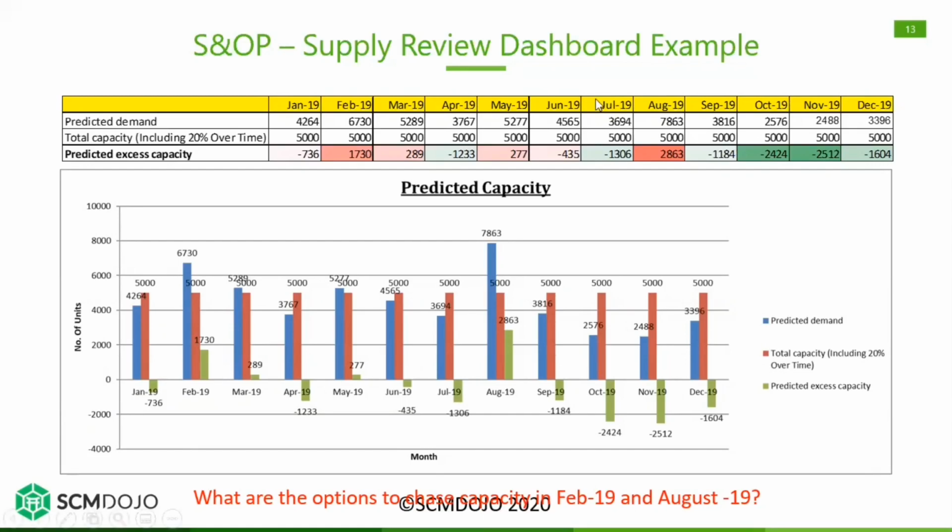On the other hand, if you move to the later part of the year, in these months I actually have a lot more excess capacity. So I have more people than I should have, which is this region. So what am I going to do here? Because I've got more people than needed, the question would be, do I really need to run with the 20% overtime? Not really.